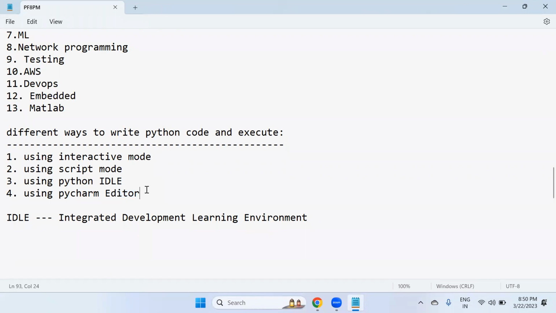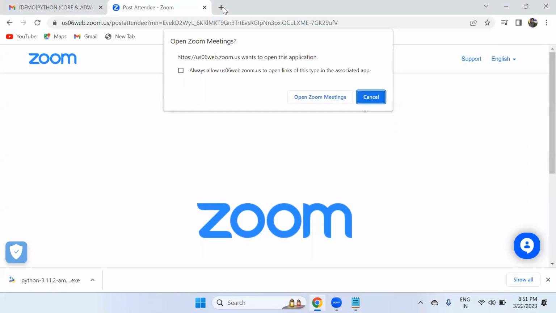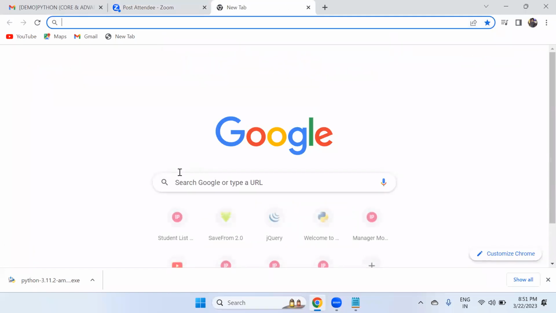That is your choice. Okay, some students will, without setting up the Python software, go directly for the PyCharm editor only. So when we go for the PyCharm editor, it will ask you for an interpreter. It will allow you to write the code in the PyCharm editor. But if you want to run that code, you can select a PyCharm interpreter, and it will ask you. The interpreter comes from the installation of Python only. Okay, so how to download and install the PyCharm editor? In a simple way, let's go to Google and simply download PyCharm. You can type download PyCharm.